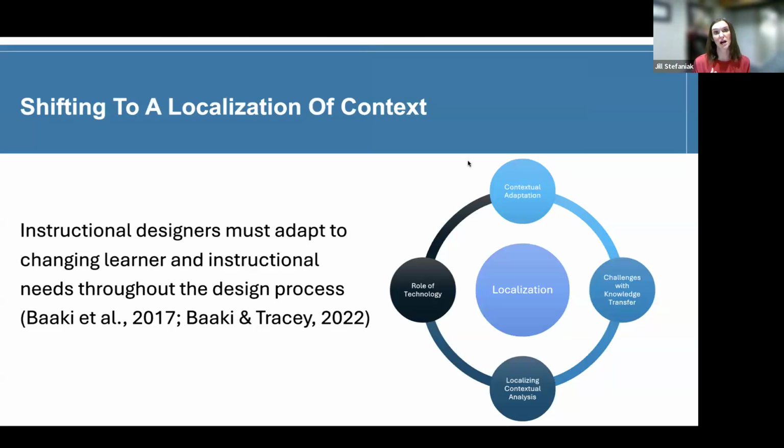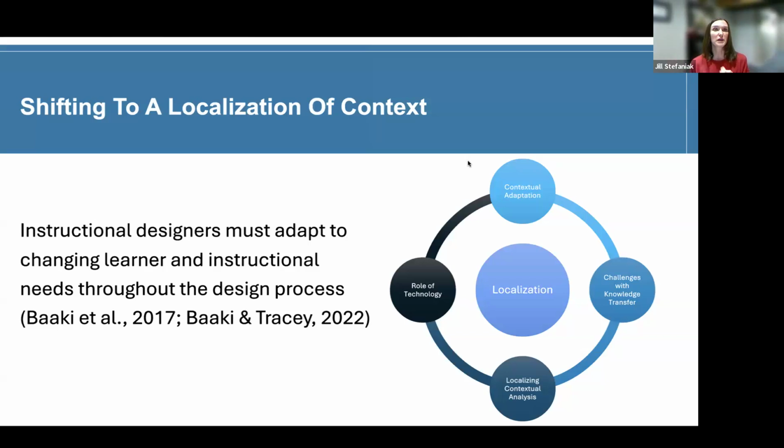And so the orienting context is really thinking about who are our learners? What are their predispositions and goals when they're approaching or getting ready to participate in a learning experience? The instructional context is where, how is the information going to be delivered? How is it going to be designed? What instructional strategies are we going to have? What expectations are we setting in terms of what's the learner's role and what's the instructor's role? And then we have to be thinking about, how does that fit within our overall organization's learning culture?